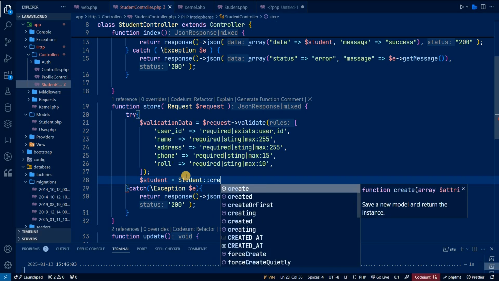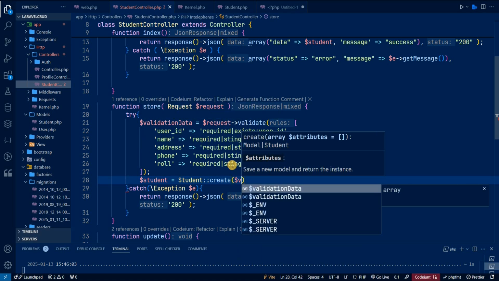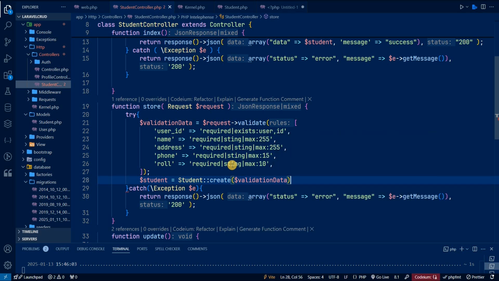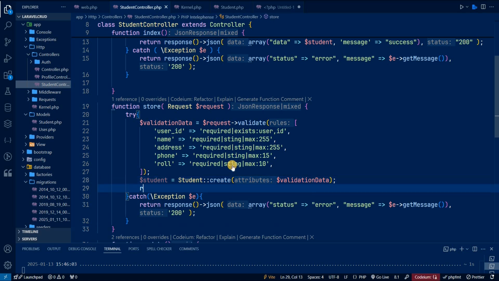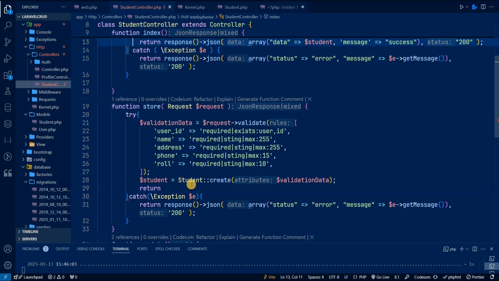Create, just put here the validation data. When we learn file upload, then this create we will use in a different way. You will see in the next video.